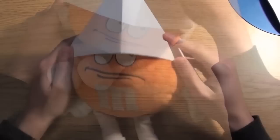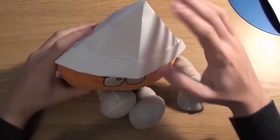Okay, so this sailor hat's very small and probably won't fit on your head. But fold the same thing using a sheet of newspaper and it should be able to fit your human head.